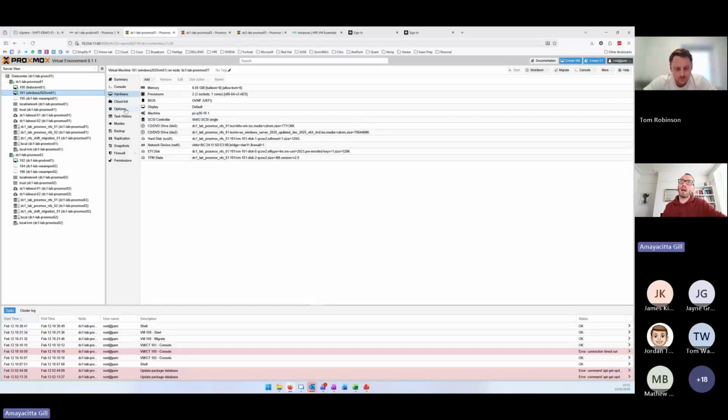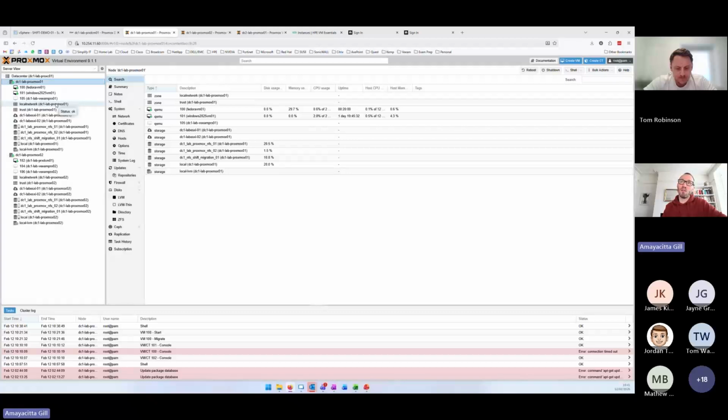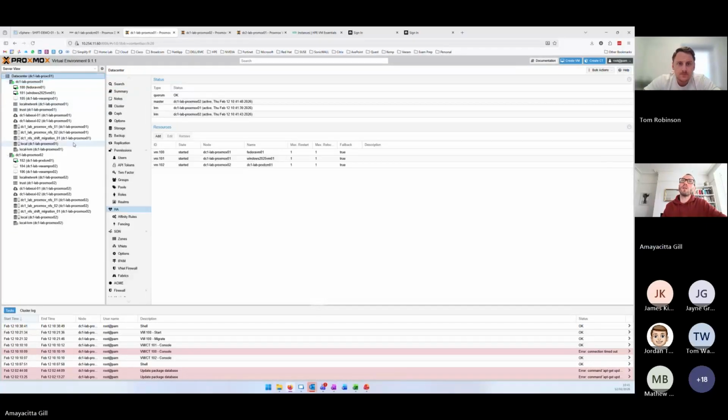What I like about it is it's really fast, really fast, because it's just running on the node, right? There's no separate control plane, management plane, apart from the data center manager, which you don't need. It's more of a nice to have. So it's quite nice. Yeah, so that's a sense of it.